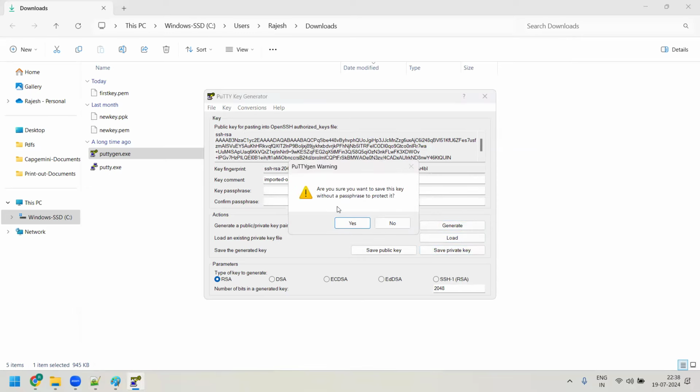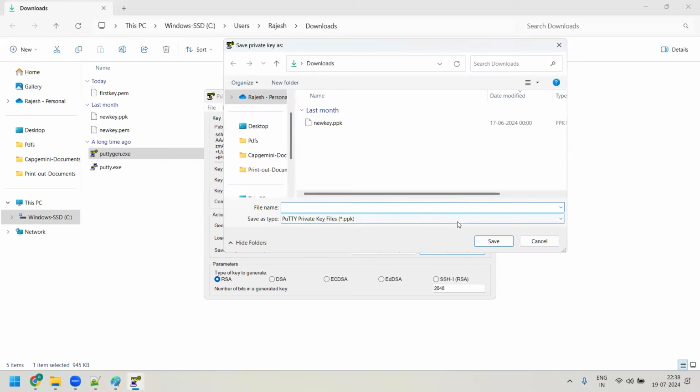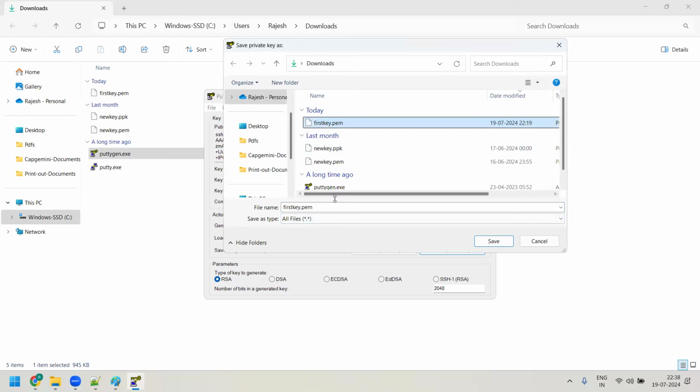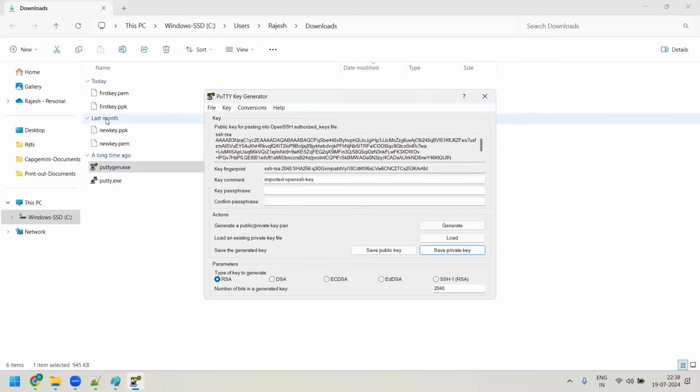Click on this and say yes. Then go to all files, select this first .pem file, and instead of .pem just give ppk like this, and then save it. Now you can see that you have created a file named first key.ppk. So do I have to do it again to show you guys?